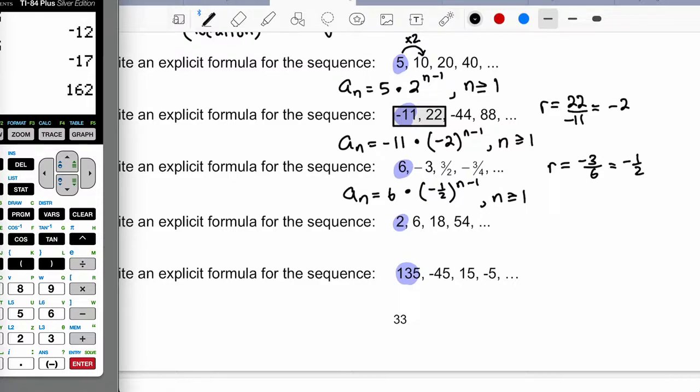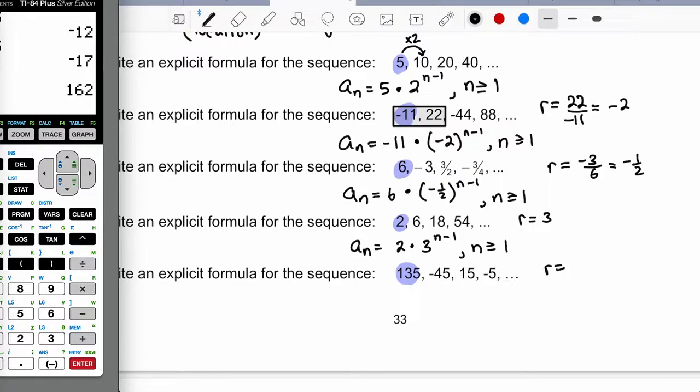It's a lot of writing to account for just two terms. So that part makes it somewhat tedious, but it is pretty useful stuff. All right. For this one, I think it's pretty easy to see. r is going to be equal to 3. We're multiplying by 3 every step of the way. So a sub n is equal to 2 times 3 to the n minus 1. You'll notice that the only time so far that I've used parentheses would be when I'm incorporating a negative number. I also tend to use parentheses when I'm incorporating a fractional value. It just so happens that the fractional value also happened to be negative, so it didn't seem that way.